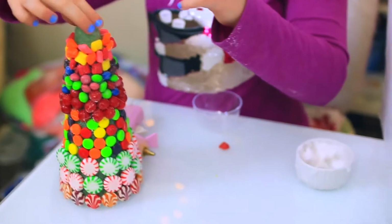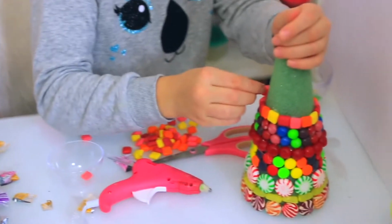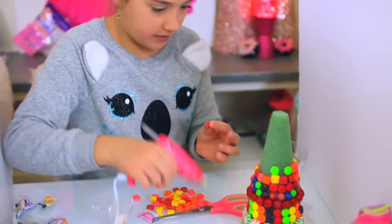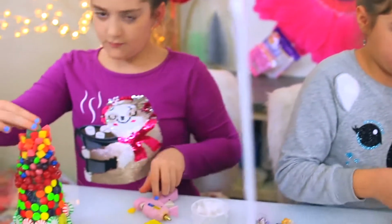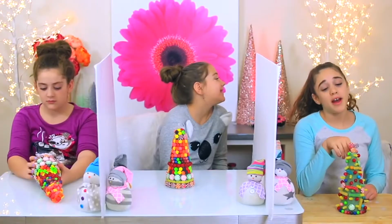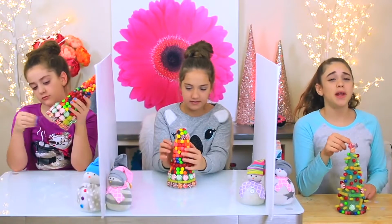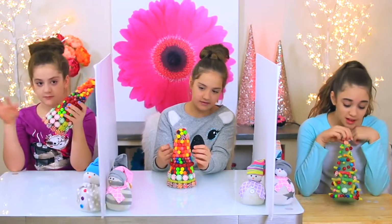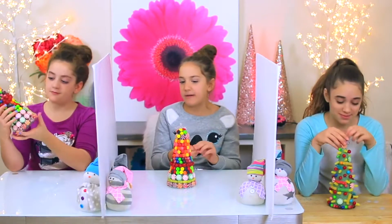Probably the win for the ugliest. Actually, I think I win for the most full. I am totally done. I'm working on it. Honestly, mine didn't turn out as pretty as I hoped it would. Okay, you guys, here are the finished trees. And if this had been an ugly Christmas tree challenge, I would have definitely won, because this thing is not pretty. I love mine. I think mine looks pretty.